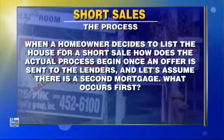That offer is sent in to the lender immediately, and let's assume there's a first and second on the home. Immediately, each lender, independently of one another, appoints what's called a negotiator. That negotiator is there specifically to review your finances. They will send forms out, Eric, that want to see what your monthly expenses are, what your liabilities are. They want to see tax returns. If you're in business for yourself, they want to see profit and loss statements. If you're not, they want to see your W-2s and your pay stubs. Those negotiators, Eric, are the players involved, along with the realtor's negotiator, trying to ultimately reach a decision on whether you're going to be able to have a short sale accepted, and you have to show financial hardship.